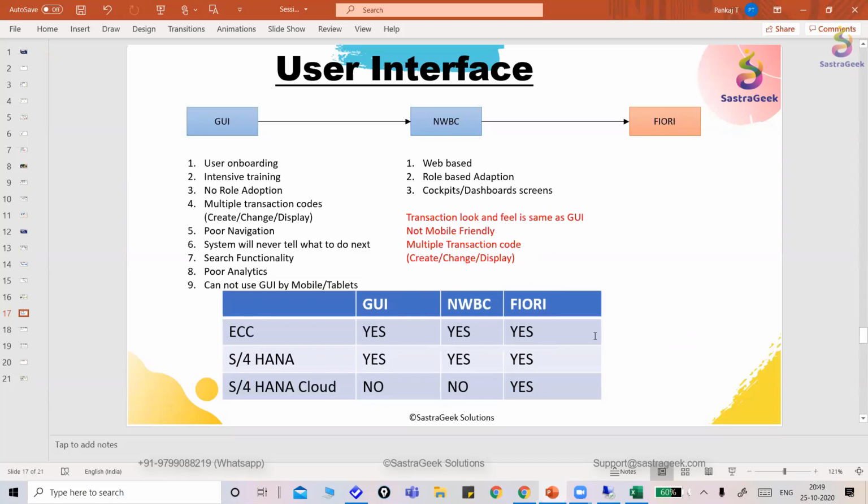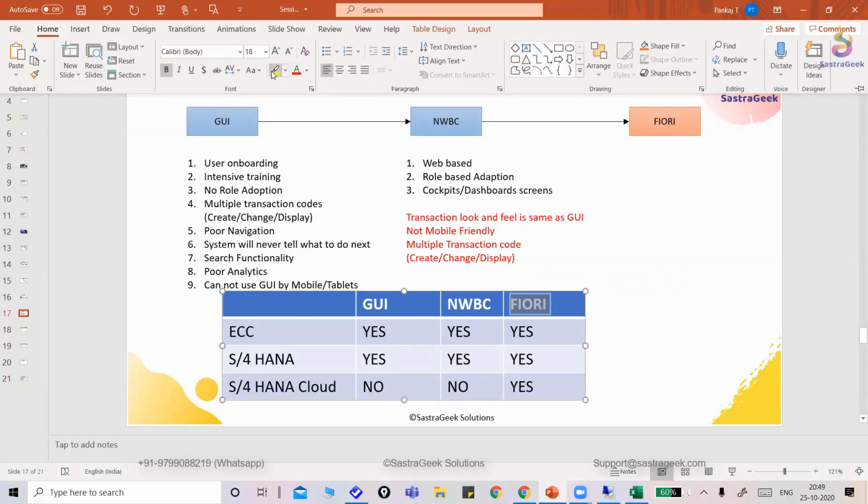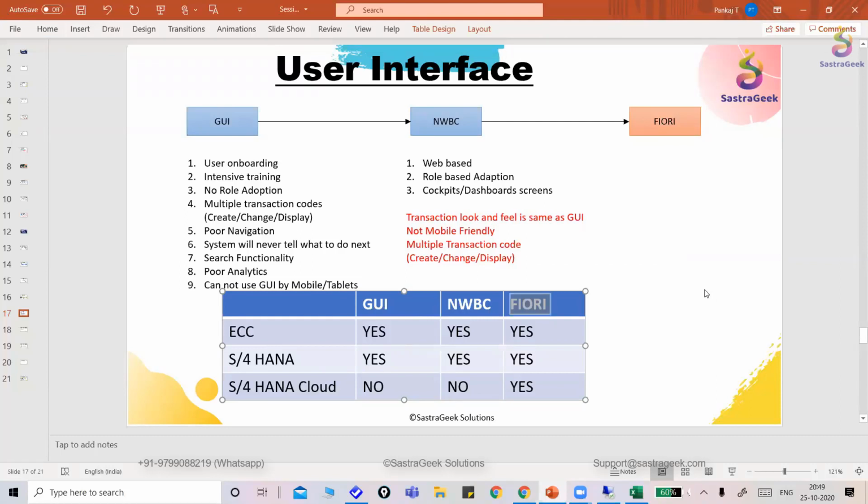Once we run the scenarios, you will come to know that when we run our DDMRP scenario or our PMRP scenario, we are not going into the GUI screen at all. We have no need to go there. Any advanced topics are coming with the SAP Fiori application, and that is why SAP is saying Fiori is now the future. Every user and every consultant has to explore and start working with this application.